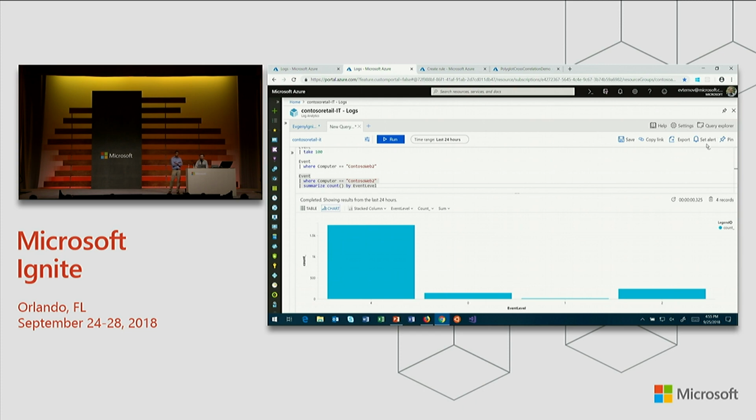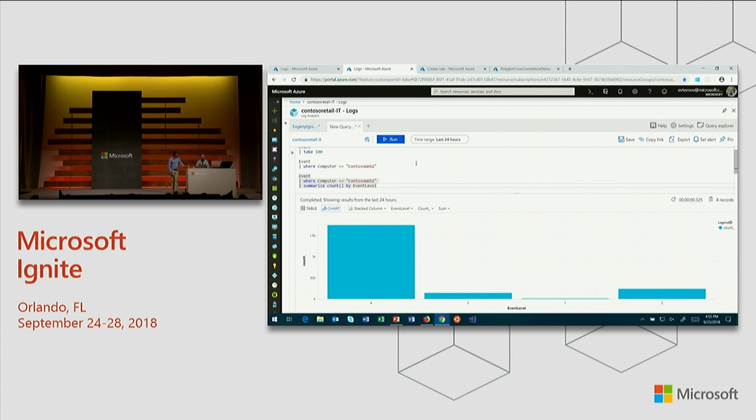And something else that's new here is the ability for me to create an alert on these queries right from here. So we've had the ability to alert on logs for quite some time, but you had to do this sort of messy thing of creating an alert, copying the actual query text, pulling it out into the alert. We're starting to integrate these experiences more and more. And so if I press the Set Alert button here, it will create the alert for me, pre-populate the resource, pre-populate the query, do everything that I need minus saying what I want to do with the alert.